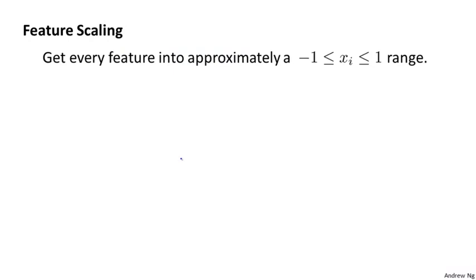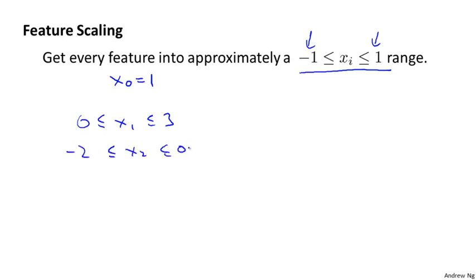More generally, when we're performing feature scaling, what we often want to do is get every feature into approximately a -1 to +1 range. Concretely, your feature x0, that's always equal to 1, is already in that range. But you may end up dividing other features by different numbers to get them into this range. The numbers -1 and +1 aren't too important. So if you have a feature x1 that winds up being between 0 and 3, say, that's not a problem. Or if you have a different feature that winds up being between -2 and +0.5, again, this is close enough to -1 and +1 that that's fine.